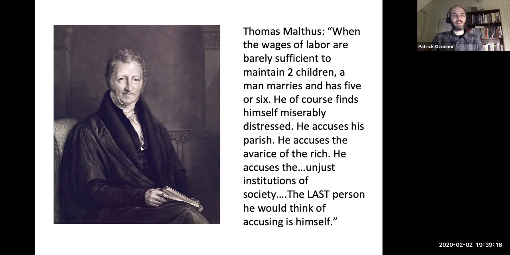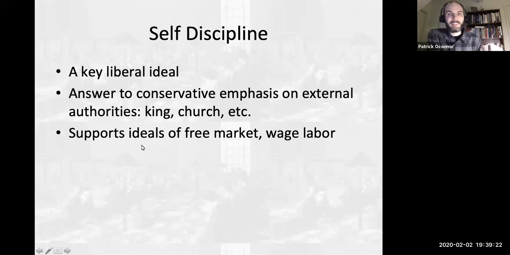And what Malthus is really talking about here, and what a lot of liberals were really concerned with, was self-discipline. Self-discipline is an essential component of the liberal ideology. If conservatives, here's a good contrast for you, believed that people must be controlled by strong external authorities because they are essentially wicked, right? Liberals believed, well, people are essentially good, but that means they have to be self-disciplined. They have to control themselves. So discipline is internal in the liberal society and external in the conservative society.